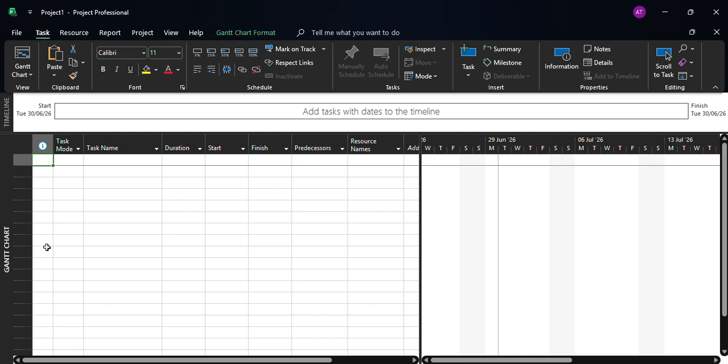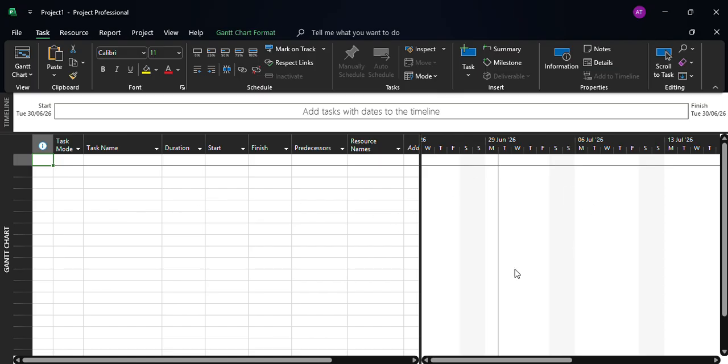Each bar shows when a task starts, when it finishes, how long it takes. It also shows the relationship between tasks using linking arrows. For example, if your foundation work is delayed, you can immediately see how it affects the other activities. The Gantt chart helps you to visualize the entire project schedule in one view.